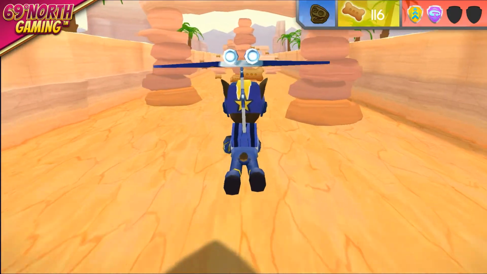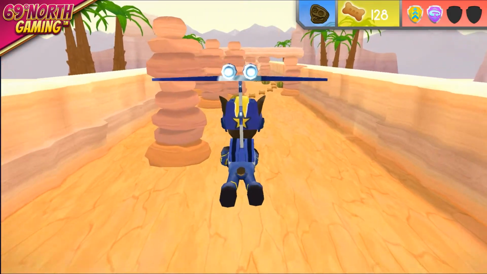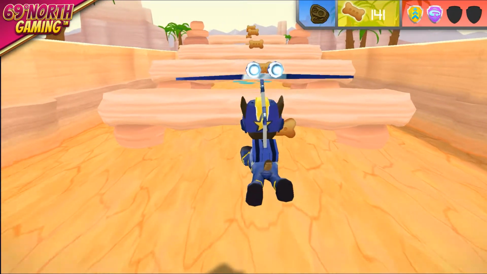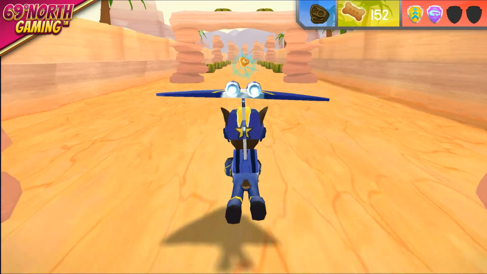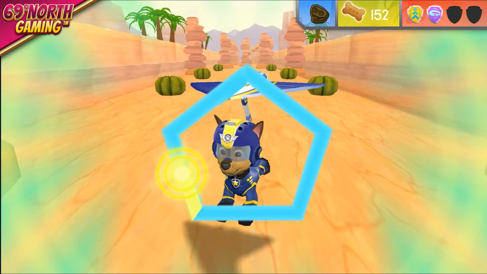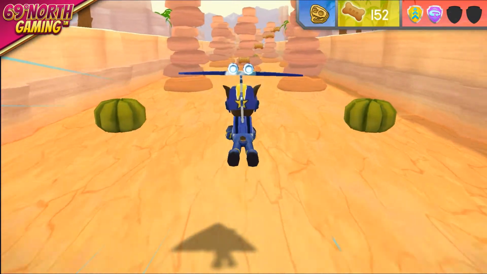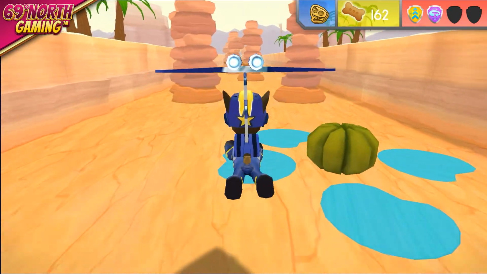Nice work! That was a great 360 spin! Woohoo! PAWsome flying! Bring on the treats! Way to fly! Great job! Use your finger to trace the pentagon. Way to go! Woohoo! We found the dino bone. Bring on the treats!